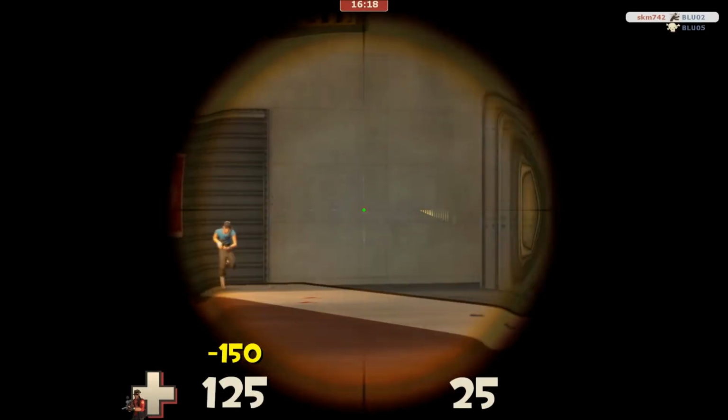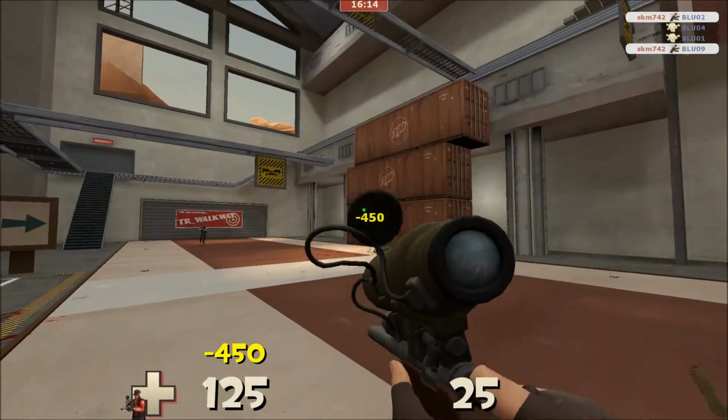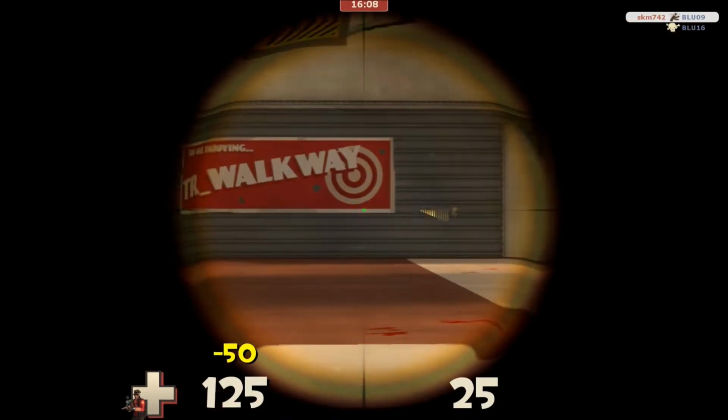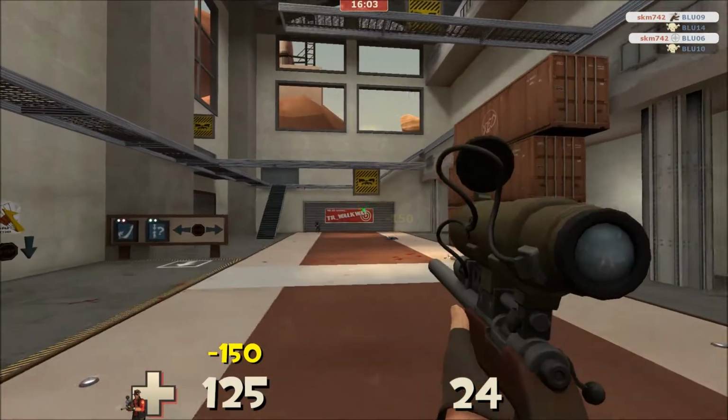If you scope and then charge, that little bar on the right-hand side, once that hits 100%, you do 450 on a headshot. If you scope and hit the body, you do 50 damage. If you scope, charge, and get a body shot, you do 150 damage.